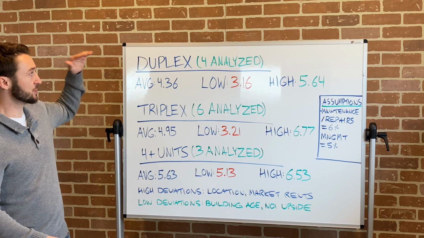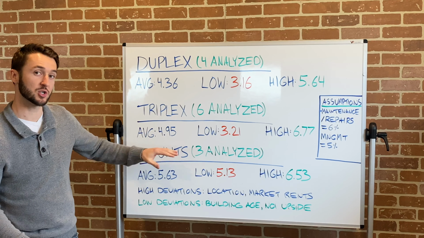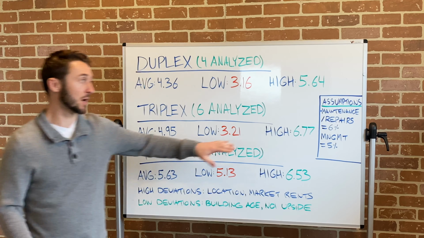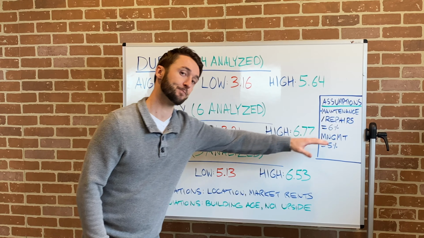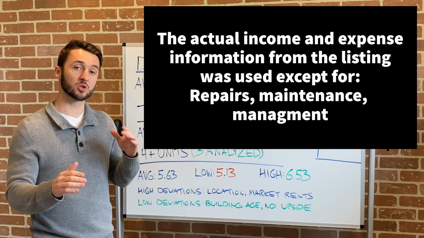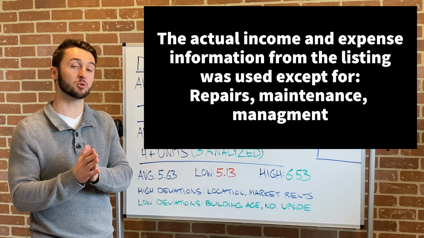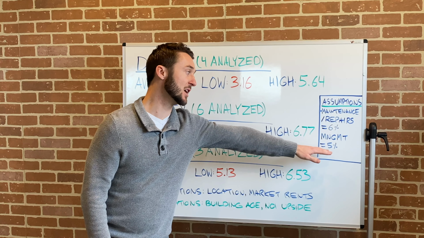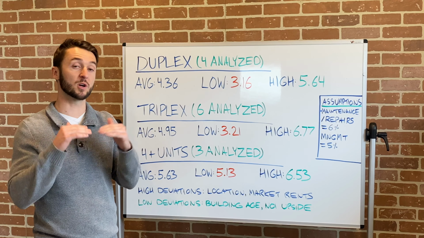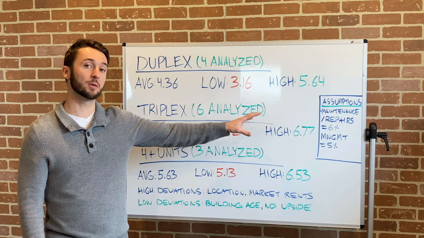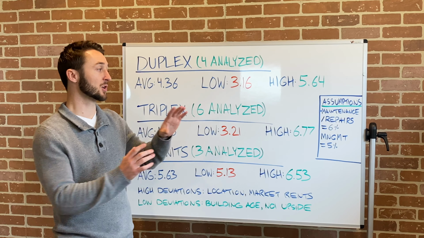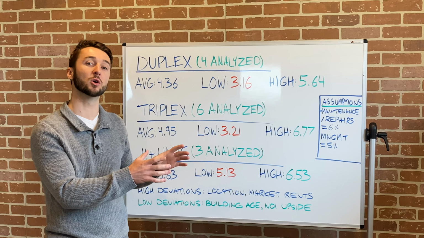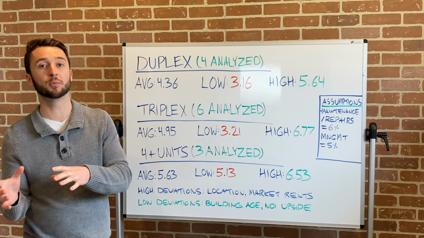Okay guys, so you can see I've got this broken down by duplexes, triplexes, and 4+ unit properties. Before we dive into breaking down what the cap rates were on the properties that we analyzed, I want to go over the assumptions. There's always a few unknowns, or there's a bit of room for flexibility in these numbers, as anybody who's derived their own cap rates for properties knows that when it comes to maintenance and repairs and management, these two in my mind have a large room for interpretation, because the maintenance and repairs that have been reported on a listing agreement for a property, say for example, if they're extremely low, that doesn't necessarily mean that they're going to be extremely low for you, because it could just represent that the past owner neglected a bunch of maintenance and it's going to get dumped on you, and vice versa.